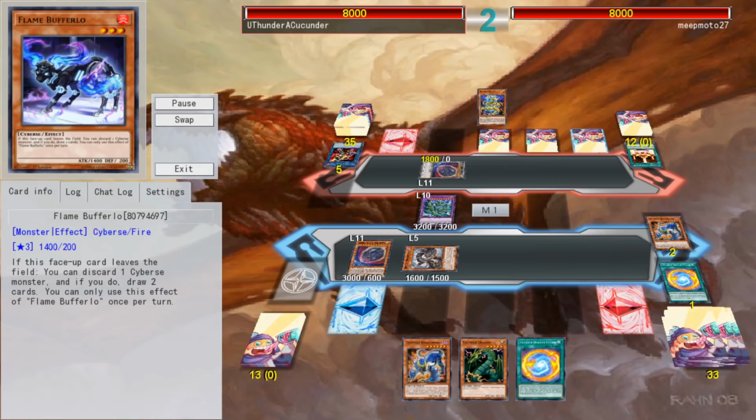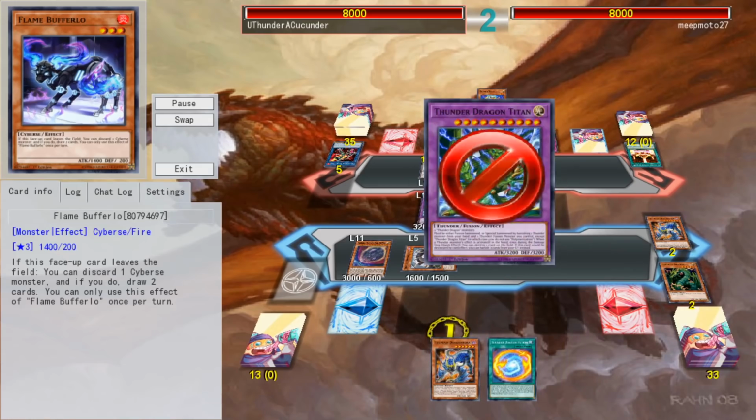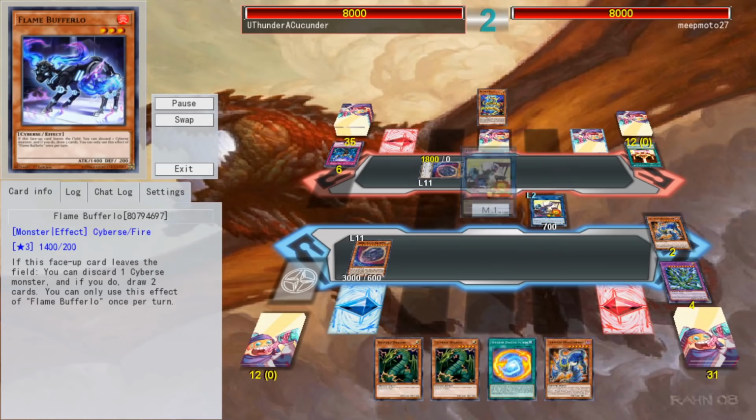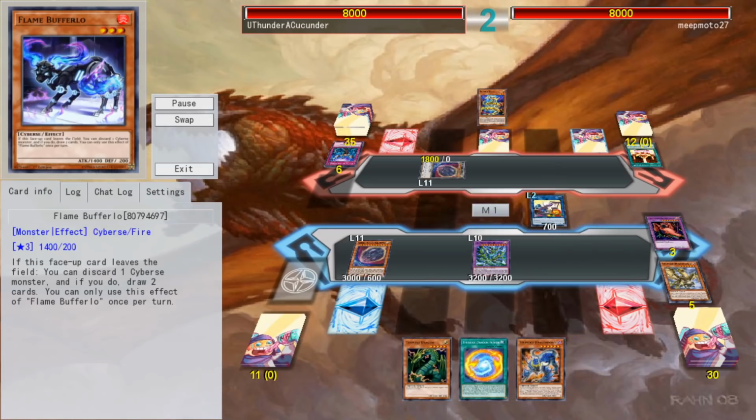We'll trigger Roar's effect to get a copy of Dark, and then Thunder Dragon's effect, triggering the effect of Titan, and eating an impermanence from our opponent. Okay, now we likely won't be able to OTK, but we can still do as best we can. We'll Dark into a copy of Hawk, which we'll use to bring back the Twin, and then go into a Thunder Dragon Titan with an extraneous copy of Thunder Dragon.